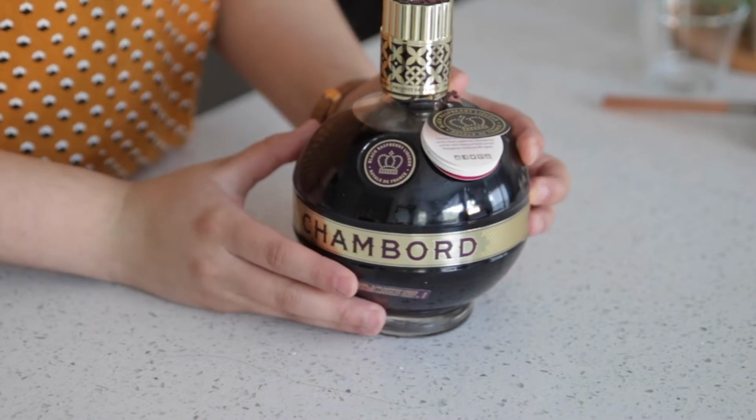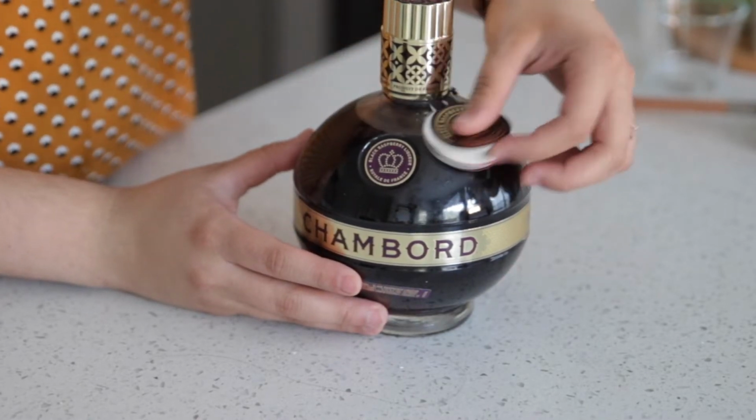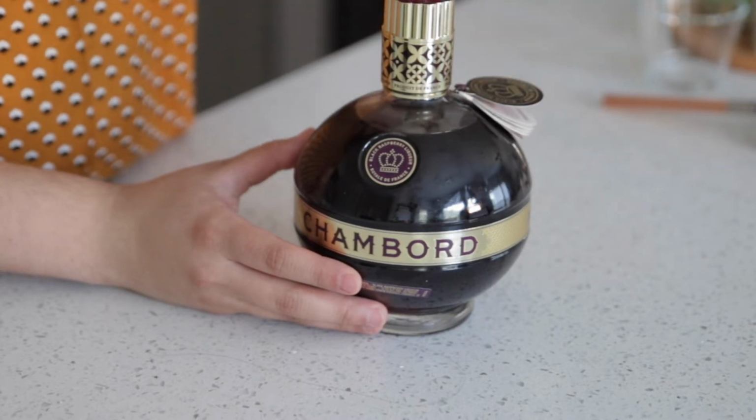So for that, I wanted to get this sexy vibe going, you know. She's still young, but she's sexy and she knows what she wants, so I am going to use Chambord because it's a black raspberry liqueur, and just the bottle itself looks very medieval. I mean, there's a crown on there. She's a queen. So it's a super easy shot. We're using Chambord and we're using coffee liqueur.